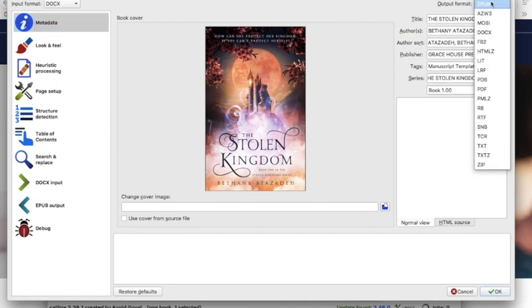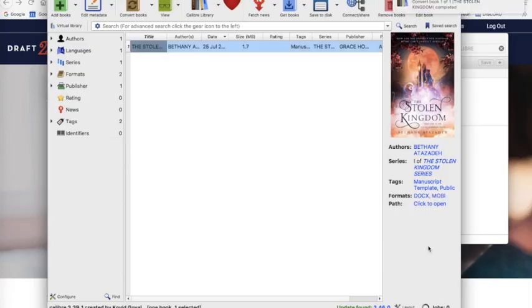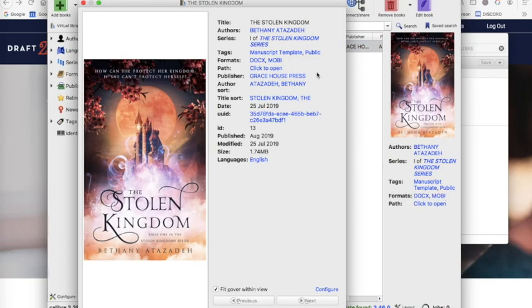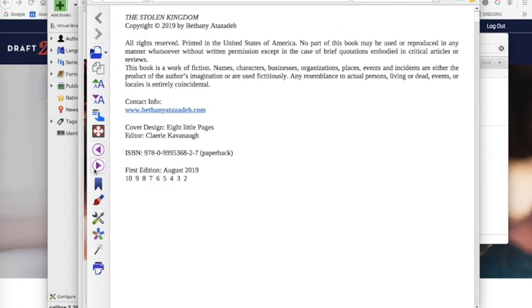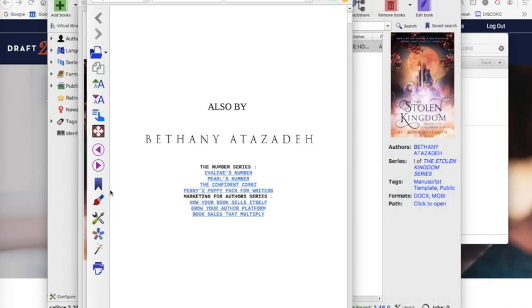So you're going to go up to the top right, and you're going to find mobi. That's the file that I've been talking about that will allow you to send it to a Kindle, and you're going to click OK. Okay, that took about 30 seconds, and now the job's done, and you can see the format here, mobi. So if I click to open it, there we go. This is how you're supposed to scroll through. Whoops. So I kind of accidentally made it too huge. Sorry about that. There we go.